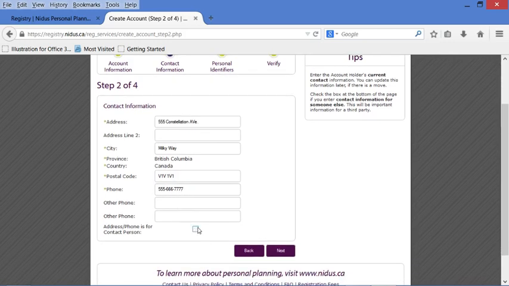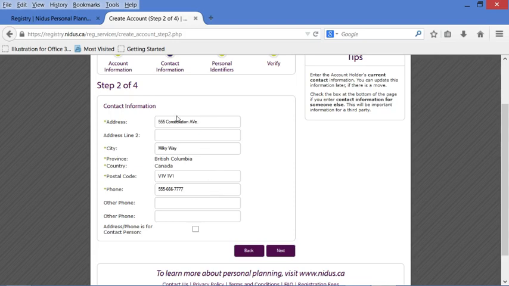We would only check this box that the address or phone is for a contact person if Sylvia was homeless. Sylvia is not homeless, but if she were, perhaps she'd had a serious stroke and she's in hospital and been there for some time, we haven't been able to arrange a new living arrangement, but we had to let her apartment go, or her house has been sold or is being sold, and we don't know her new residence. So in that case, we would possibly enter the representative's contact information, the representative she appointed in her representation agreement.